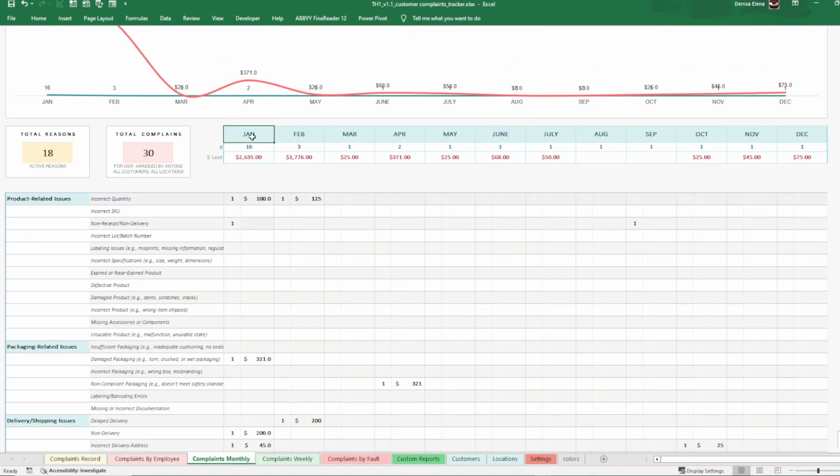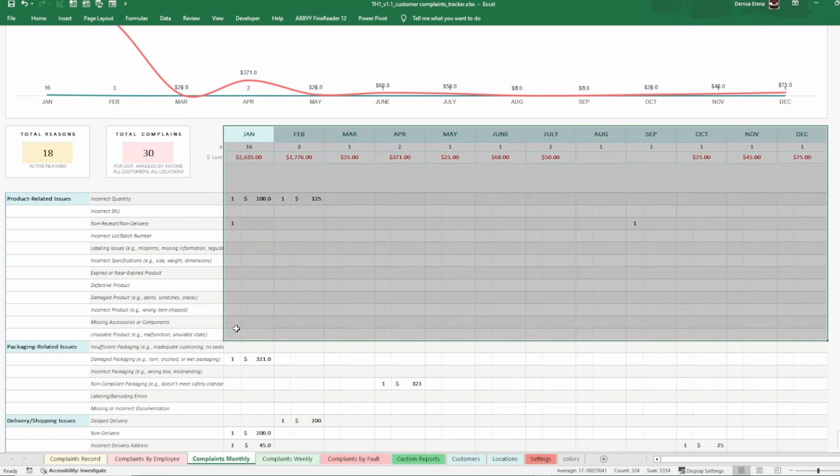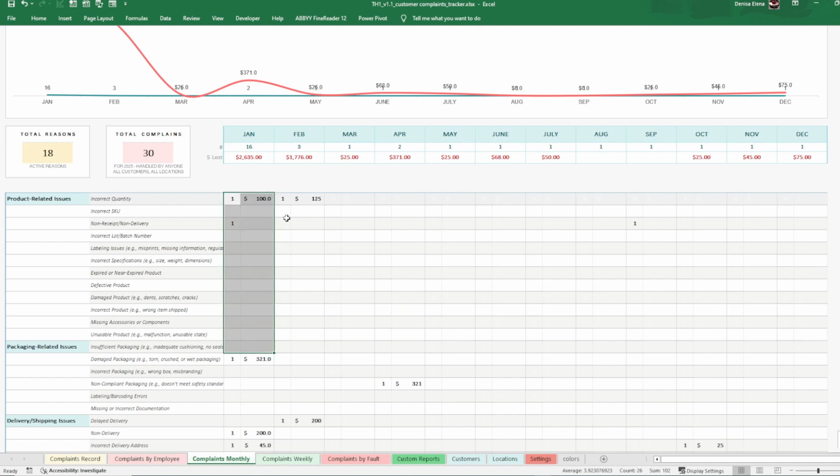Below we have January, February, each month of the year, and below each one we have two sections for each month. We have the volume of complaints, and the amount lost generated by this specific complaint. This specific complaint is related to incorrect quantity.